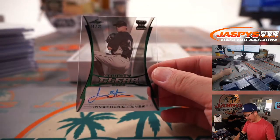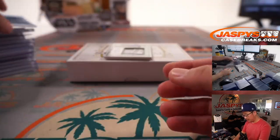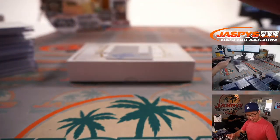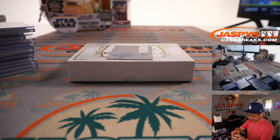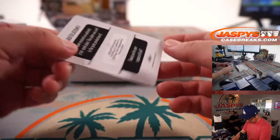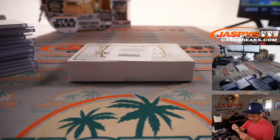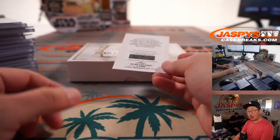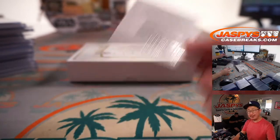Clear auto, Jonathan Stiver, 14 out of 20. 16 out of 50, Miguel Yajure — laundry tag and autograph, out of 50. Someone's going to get a train whistle here with this plate auto. Looks like a catcher — Francisco Alvarez, one of one plate and autograph. And the redemption is a 2020 Leaf Trinity Baseball Wander Franco autograph. Card and level, including parallels, will be awarded at the time of fulfillment — that means it could be a one of one.